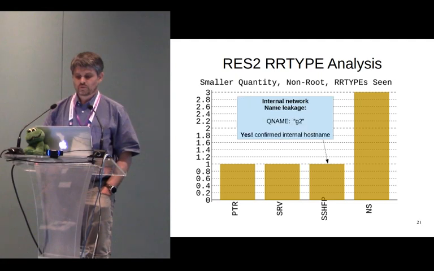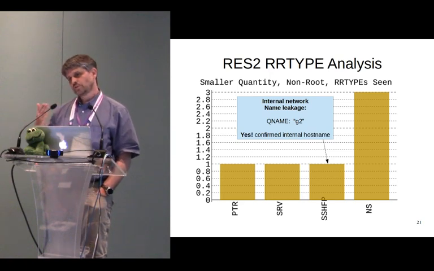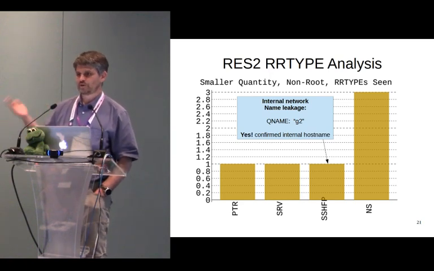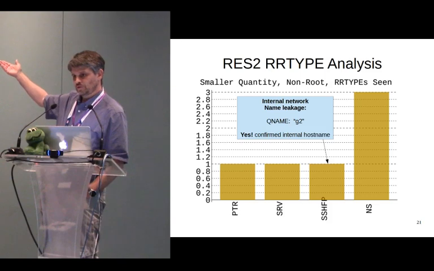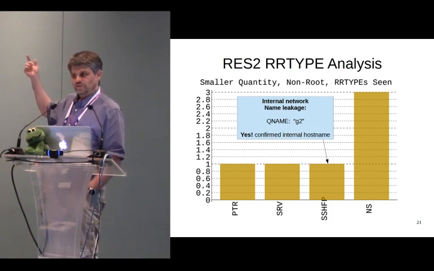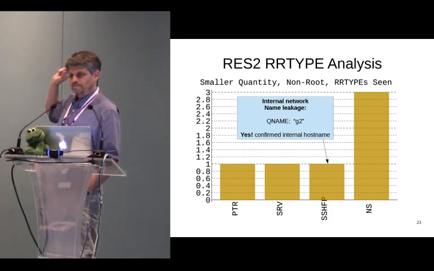I also learned that G2 was a name that came up for SSH fingerprints. And of course, when you do SSH internally to your house, you're going to do a query for it, and it's going to go all the way up to the root, right? Now, I ask you in this case, would query minimization help here? Nope.